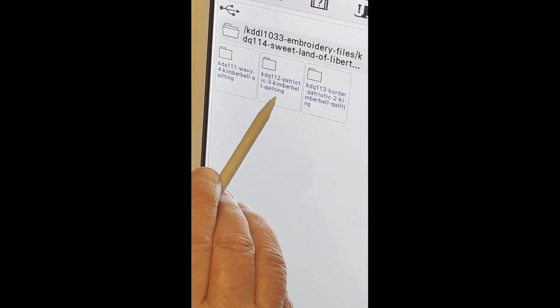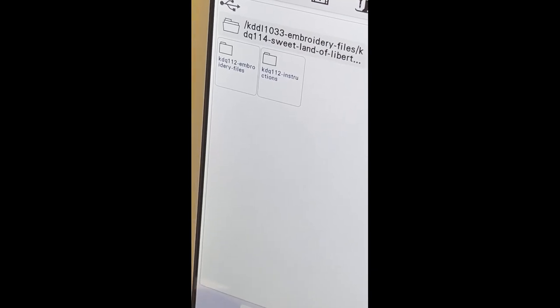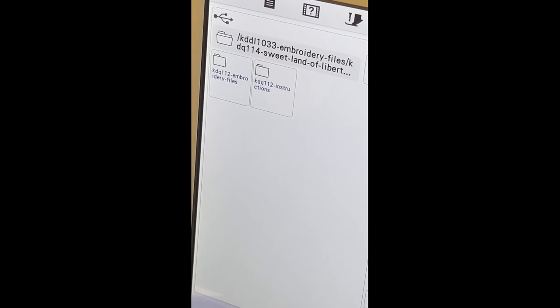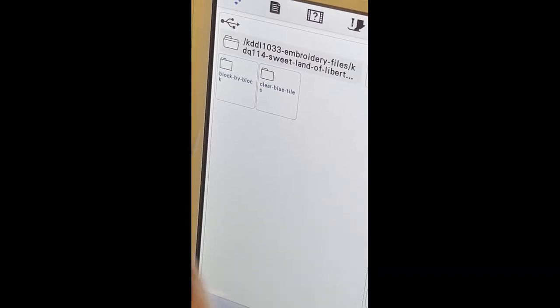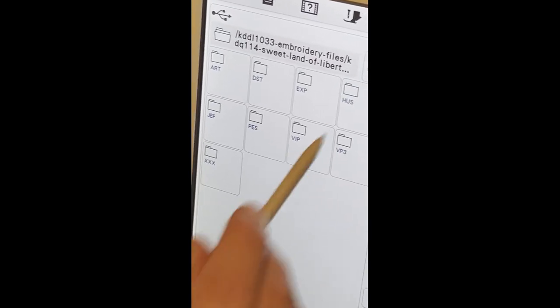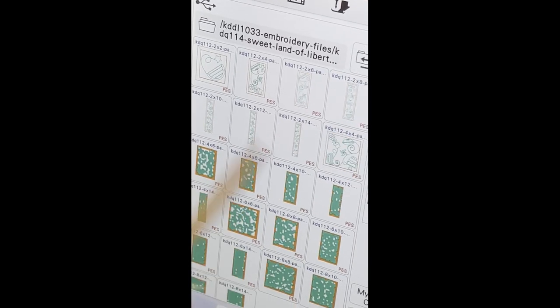KDQ112 Patriotic 3. Does it say Patriotic 3? Yes. Okay. I have to change my glasses. I think these are the long ones. Okay, embroidery files. You want block by block. I need Pez. And then you need to look.